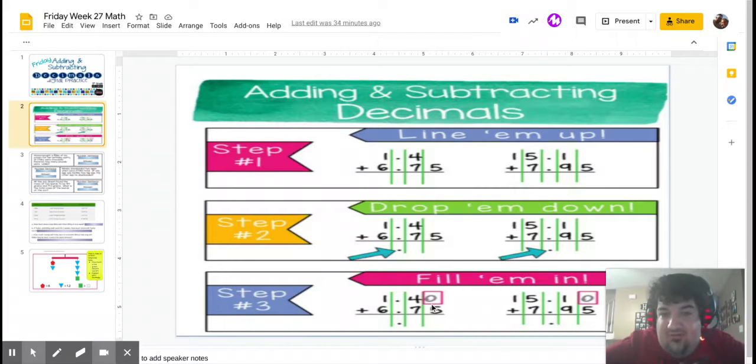And like right here, if there is a blank when you're lining it up, you can add that 0, because a 0 does not change the value, especially if it's to the right of a number. So as they had 1.4 or 1 and 4 tenths, and now it becomes 1 and 40 hundredths, but it didn't change the value. They're equivalent.